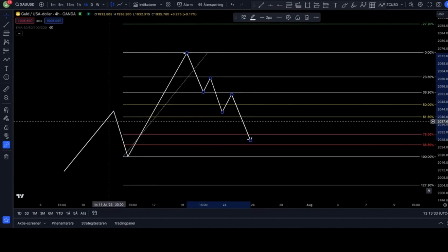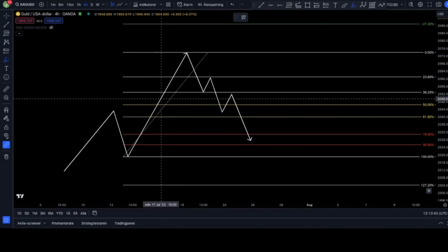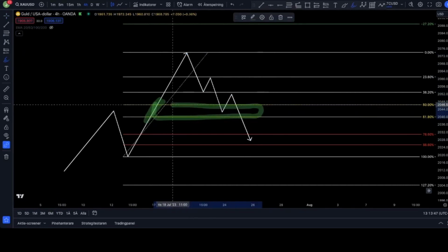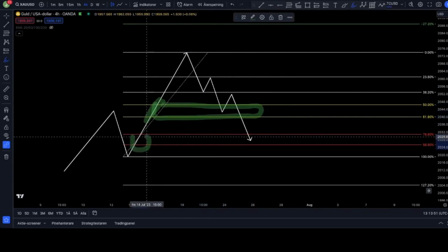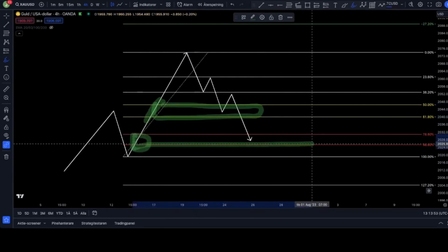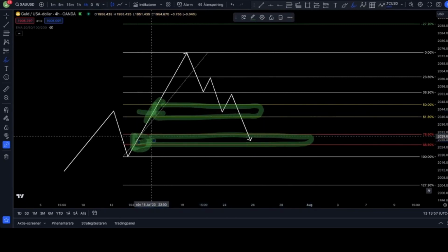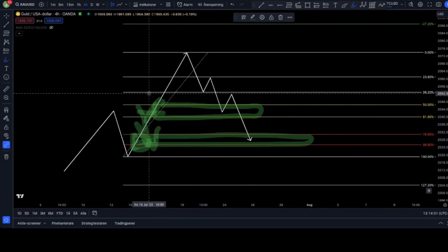And that is, of course, supply and demand zones, order blocks, liquidity. So for example, if we see a lot of liquidity lying around this area here, then we know that the sweet spot is super valid for us. If we see a strong order block down here, then we know that the demand zone is super valid for us. If we see nothing special here that will pull down the market, then we go for the 38.2.